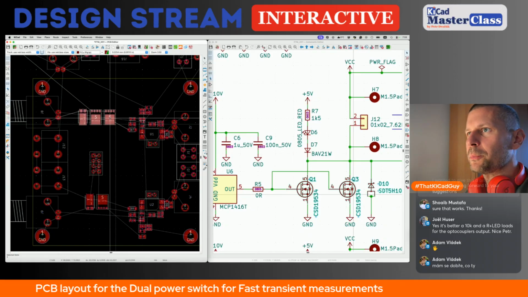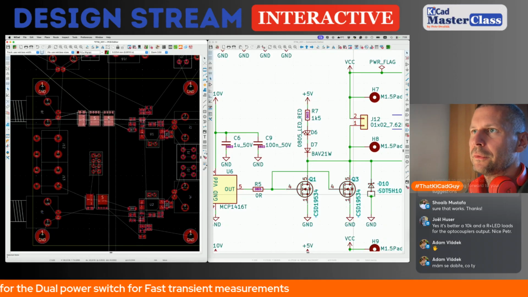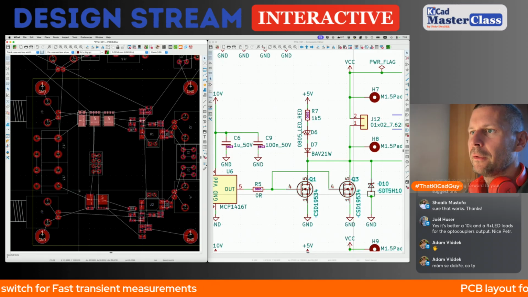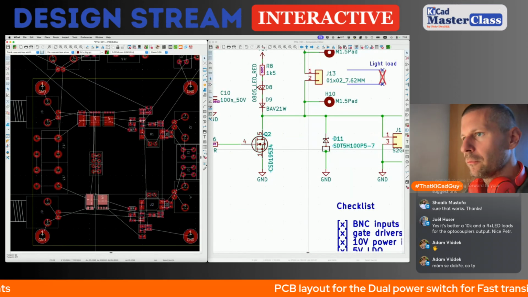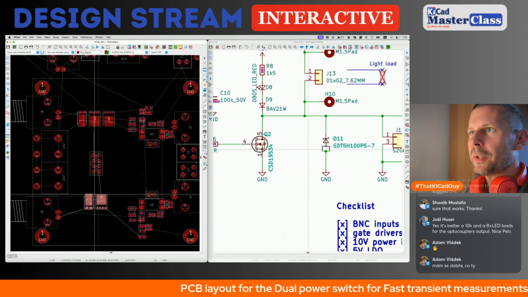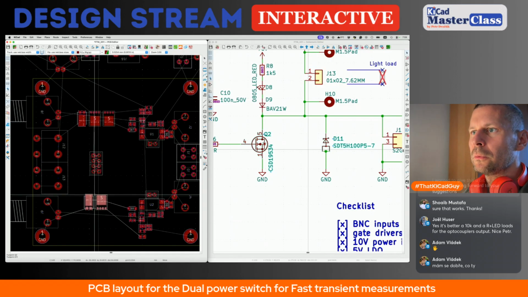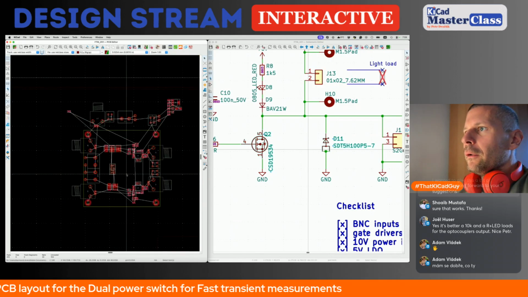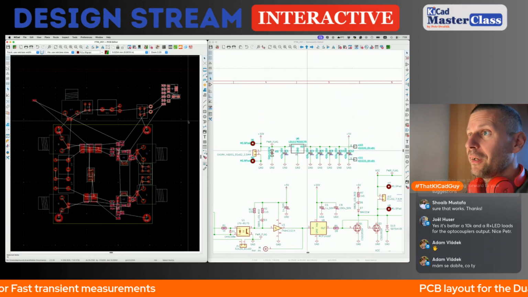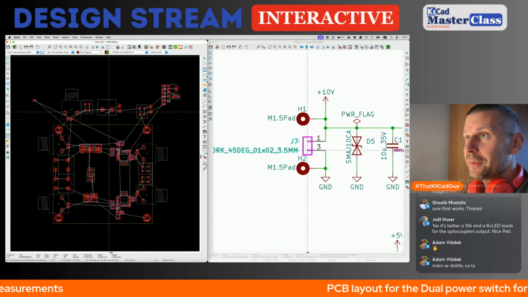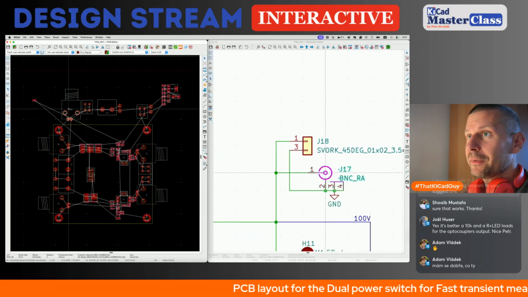I think I need more space for these 3 components, because naturally 3 components take more space than 2. Okay, and I have to take care about this circuit and this terminal and this terminal and this terminal and the BNC.